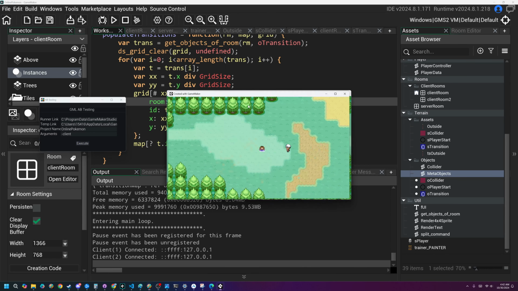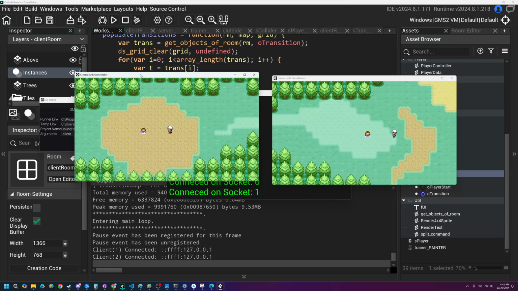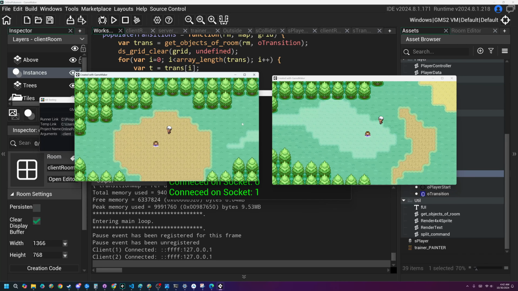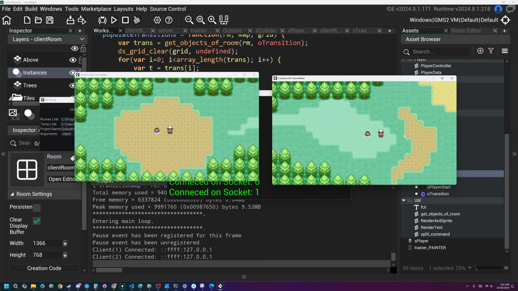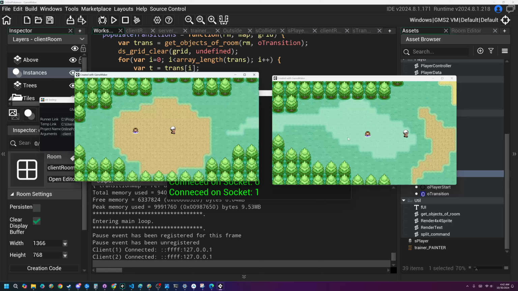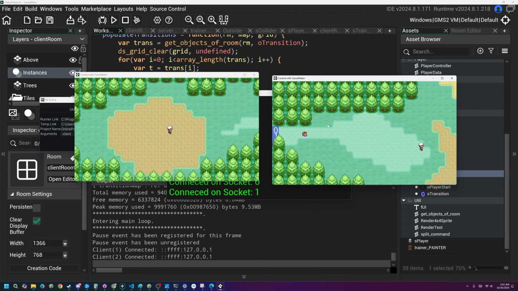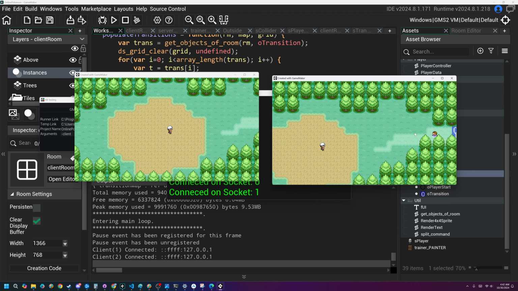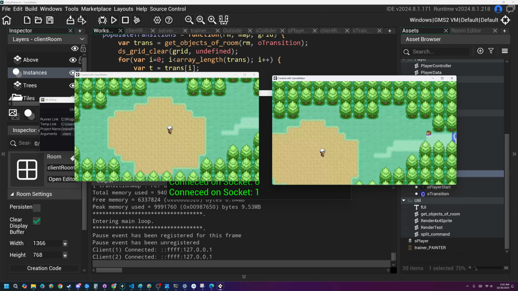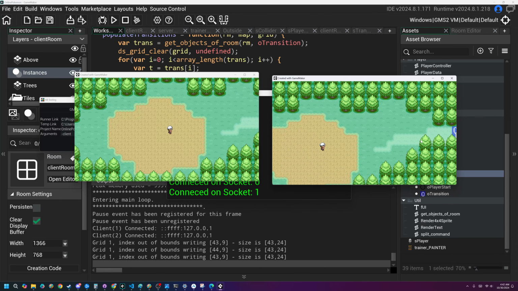If I run another player, you're going to see a lot of issues right now, though. A lot of issues we can't fix in one episode. For one, both players are still appearing on both screens, even though this guy is in a whole other room than this person. So we'll have to do some work to clear that out. Another issue is that this player, like if you go to this room right now, you can't move to another room. You can't go backwards at all because it's hard coded in.